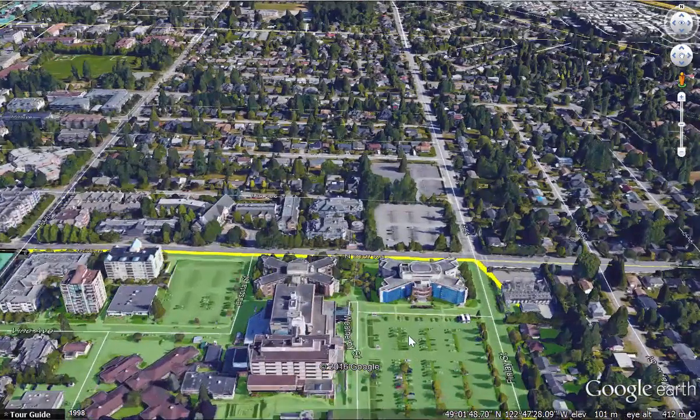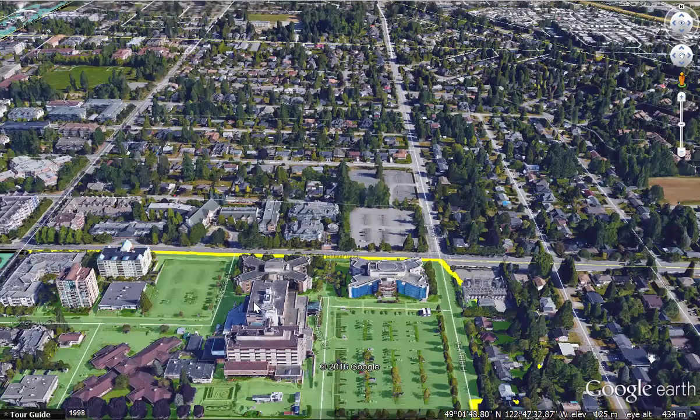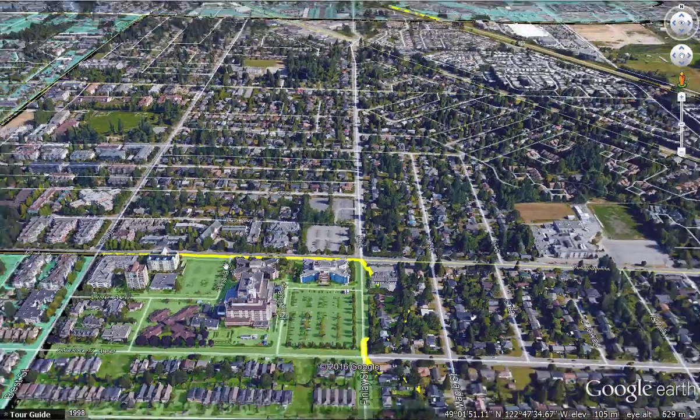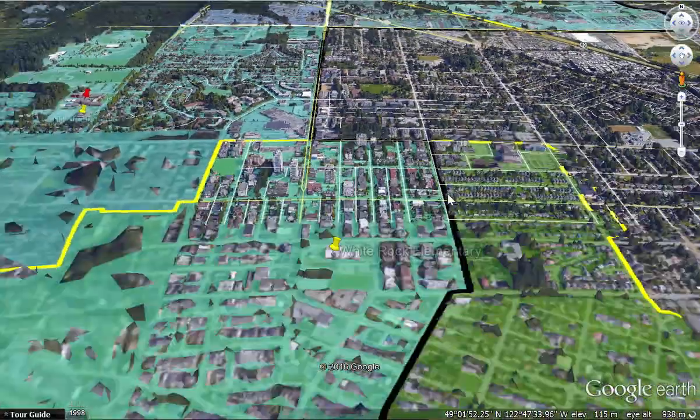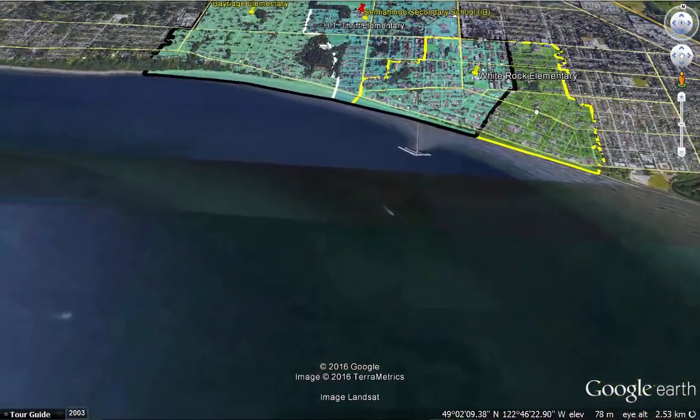This is the Peace Arch Hospital, which they're expanding. I was actually at the luncheon for the Peace Arch Hospital Foundation last week, and we were discussing fundraising to help build the new facilities on the north side of 16th. That whole main strip of 152nd and Johnson is going to be like a satellite city main street.